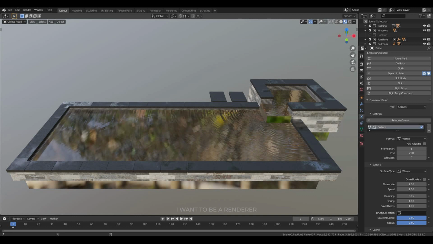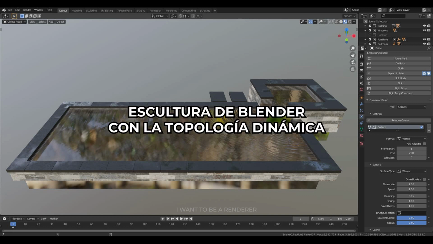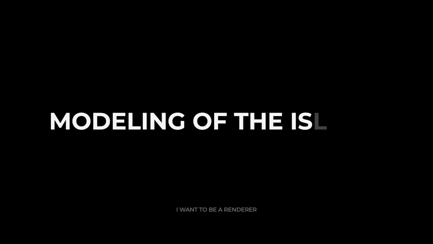For that you need two objects, a plane with the shape of your pool and an object that moves the water. In this case, that was the cube that acts as a waterfall, creating ripples from the corner of the pool. You set the water plane to canvas and the other object to brush. Then, you can animate the brush object by moving it up and down. And when you are satisfied with the result, simply apply the modifier to save it.